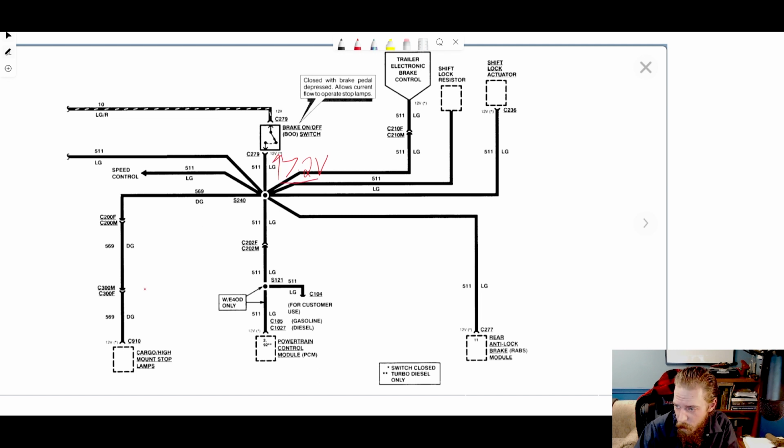All right. Well, so we were sitting at 7.2 volts right here. And that was whether I measured it here, down at the PCM, ABS module, shift lock, even down to, in this case, this truck did not have cruise control, but where the cruise control would be, there was a blunt cut wire, and that also had 7.2 volts. Interestingly, as I unplugged certain modules and other things on there, the voltage increased. So I'm kind of running myself around, and I'm like, that's weird, that's weird, that's weird.